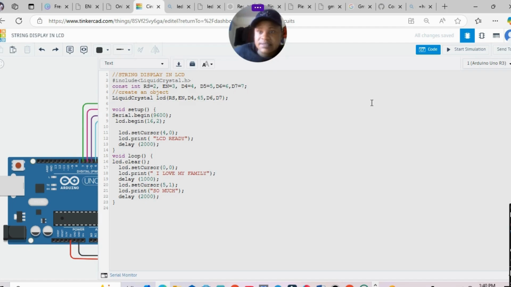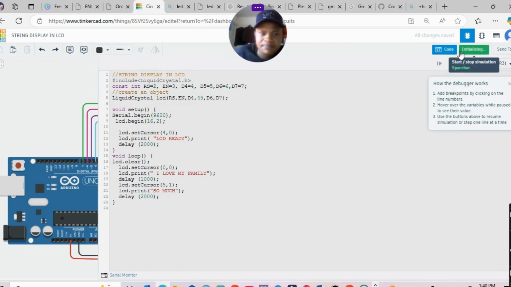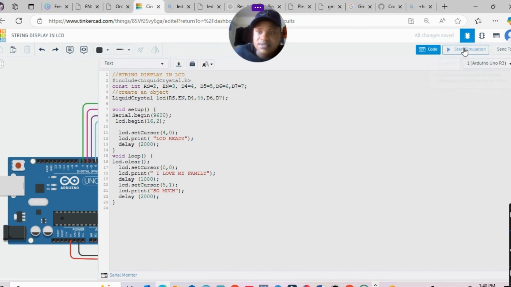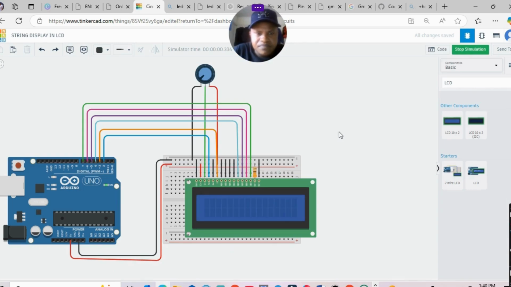Let's see if we have any errors by doing the simulation. Yeah, our code is okay. There are no errors. So let's see what is being displayed. Oh, we need to do some adjustments.